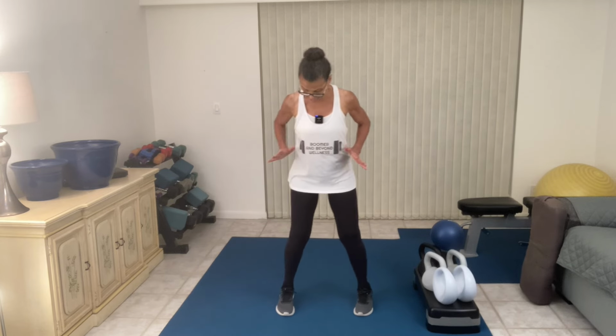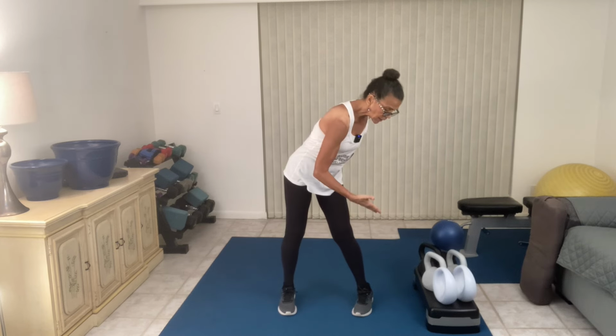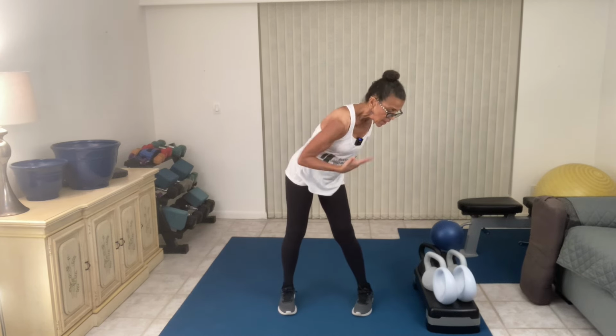And then let's tie in some lateral flexion, side body stretching. So I'm going to slide the right hand down toward my right ankle, the outer right ankle, as I turn my sternum, breastbone, away from the floor. I don't want to collapse the right side organs by turning down toward the floor.